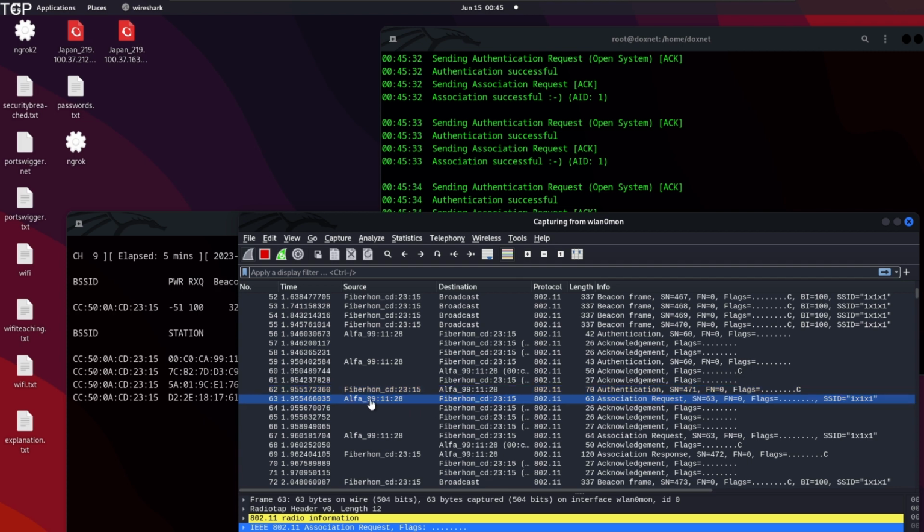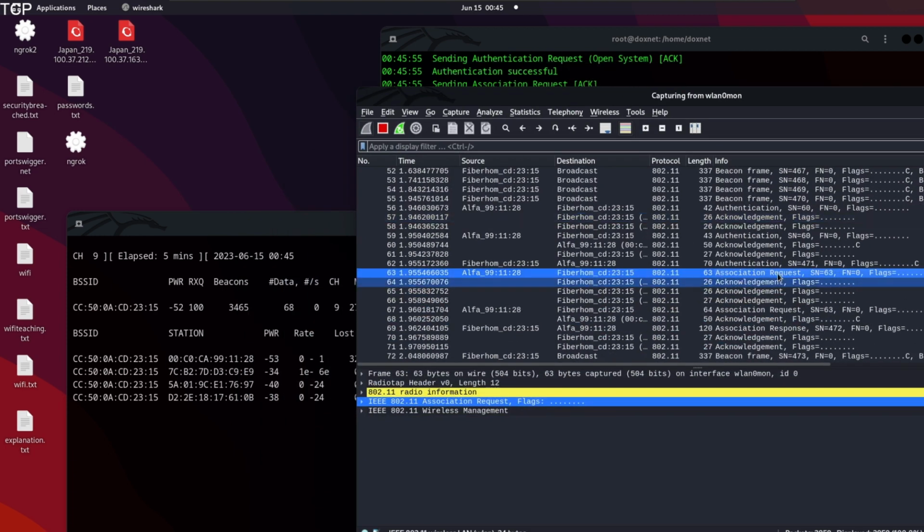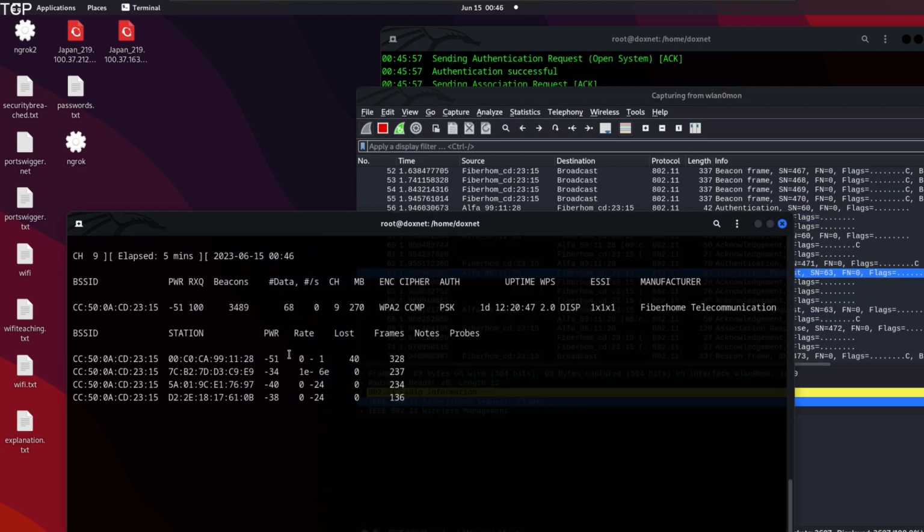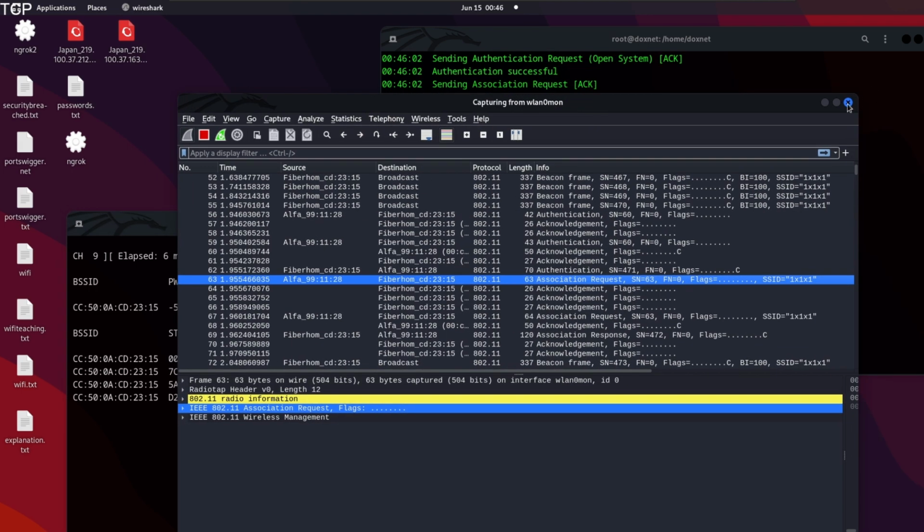But first of all, you guys can see the Alfa is my wireless adapter manufacturer, and it sends the MAC address as source to the destination of the Fiberhome router, the router which I have access to. I bought it and have it running, but we are just looking from outside at the wireless traffic, so we don't have internet connectivity. But as you guys can see, we have an authentication of the station, as if it were one of the devices inside, basically. Only that we don't have the internet inside, of course, because it requires a password to access it.